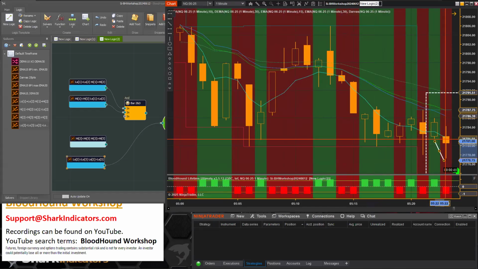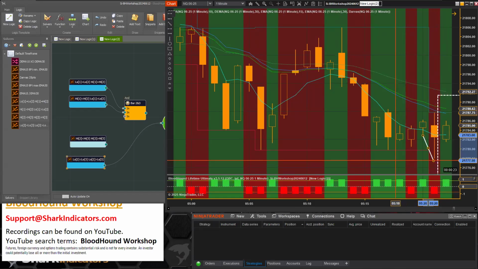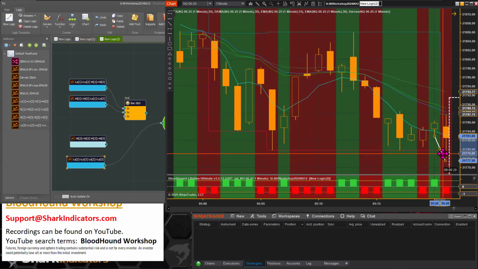If I go back a bar, we have a short here because our lows are stepping up one bar back. So now we have a long again because our lows are stepping down, right? If I go one more back, our lows are stepping up again, and so on and so forth.